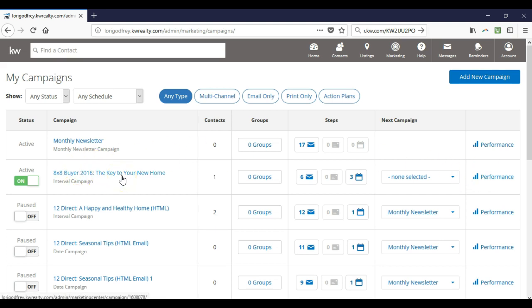Now, of course, outside of just seeing the campaigns on here, you can always click on it too if you want to add new contacts, add new pieces, or delete pieces on the campaign, completely up to you. But we're going to go ahead and click the Add New Campaign option at the top right up here so we can actually add new campaign pieces just to take a further look at everything.